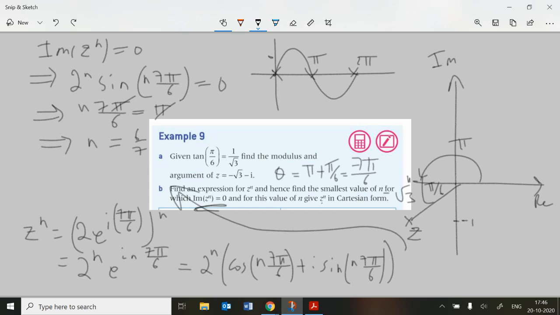So the question is, how do I then find the smallest value of n which is going to work? Well, let me just take this back a little bit here. And we're thinking, if n has to be a natural number, you can still cancel the 1 and the 1 there. Well, that would give you an exact solution, in fact. That's giving you n is 6 over 7 for this particular solution, but that's actually not good enough.